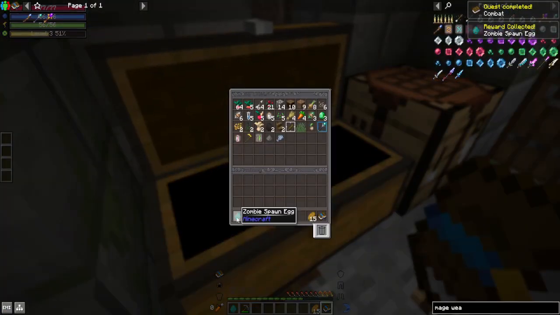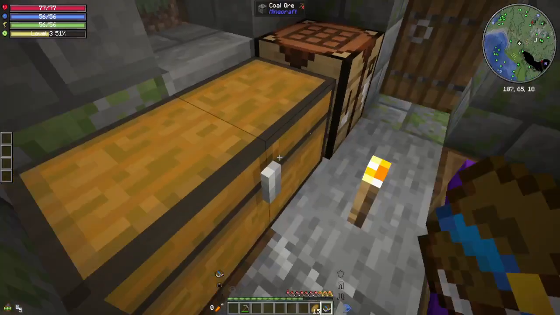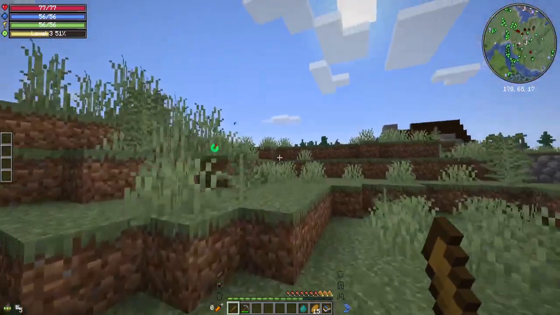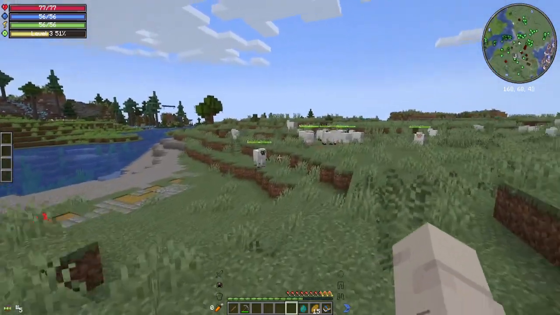Give us a zombie spawn egg. I'm gonna keep that safe. Test your new blade and knowledge in combat. Do not summon the creature in the village, as Iron Golem may kill your zombie. Also, be cautious of summoning in daylight. Consider summoning in a cave. Make sure to allocate your stats before the fight. The weapon have a minimum stat requirement. Wants me to use this. Yeah, that we don't have like a bunch of stamina.